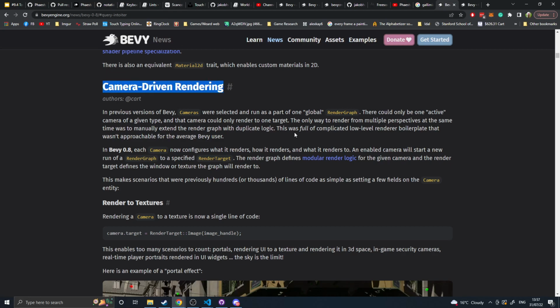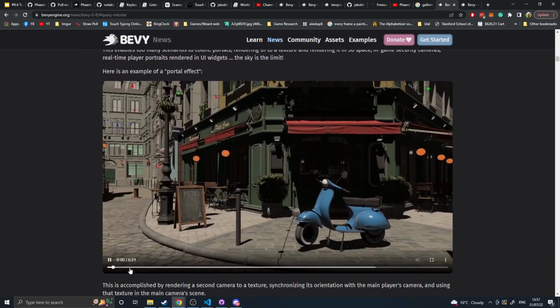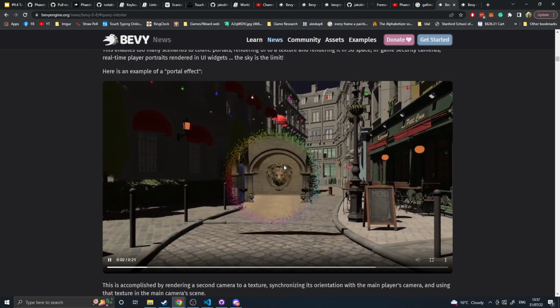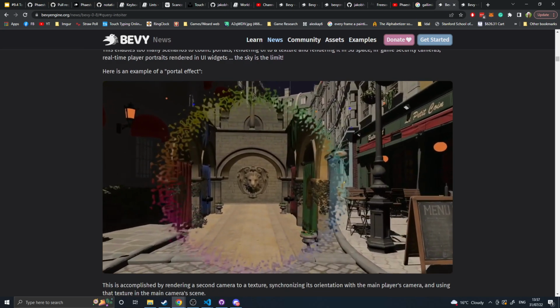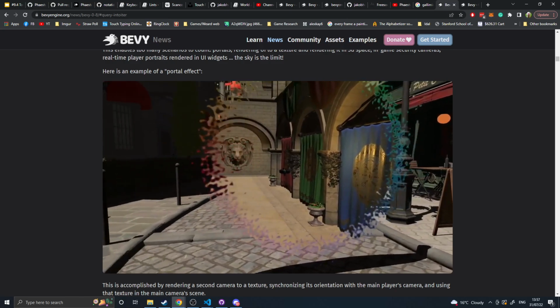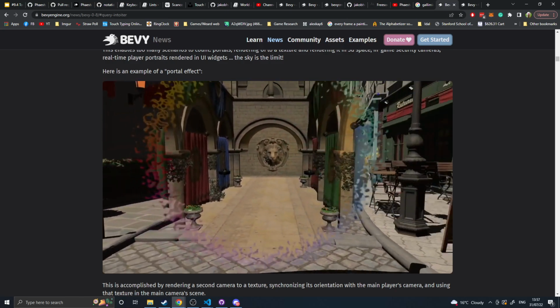Camera-driven rendering is a huge add to Bevy because it basically allows you to have multiple cameras in a scene without having to modify or edit the render graph in any way, and allows for things like portal effects that they show down here and other render-based things where you have one camera render something and then another camera render what that camera sees.